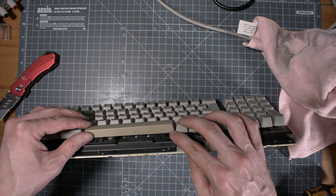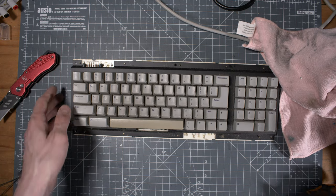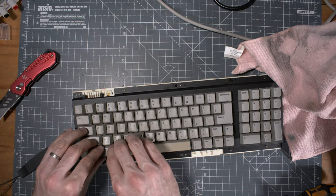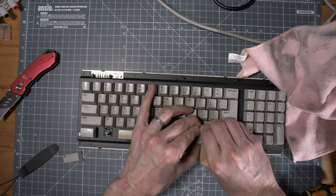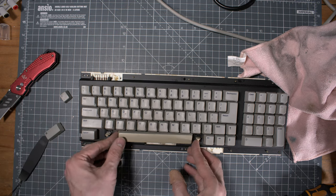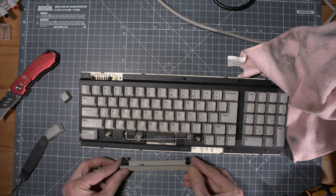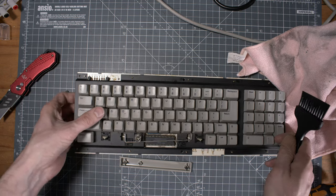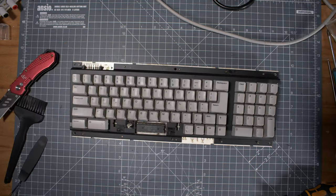For the keyboard itself, I looked at this space bar and basically decided, okay, I need to remove that, also retrobrite it, and remove all the dust and things that were in there. If you've seen my other restoration videos, it's pretty close to what I'm always doing, right? Removing the keys one by one, carefully seeing if anything is missing, and cleaning everything up with soapy water.